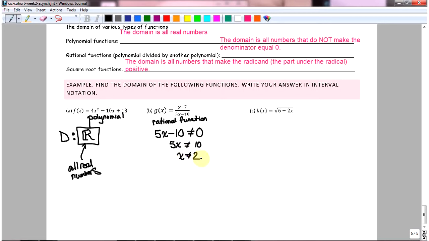So the way that we write this in interval notation, that means we can have any number less than 2. So that would be negative infinity with a parenthesis, comma, 2. Since 2 is not included, we use a parenthesis with it. Then we're going to put a union sign because we can also have all numbers bigger than 2. So we have another parenthesis, 2, comma, and since there's no bound, positive infinity with a parenthesis, since nothing ever equals infinity. That U is just a union symbol, so it means that these two sets combined are our answer.